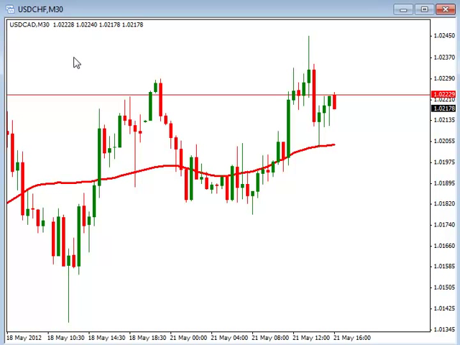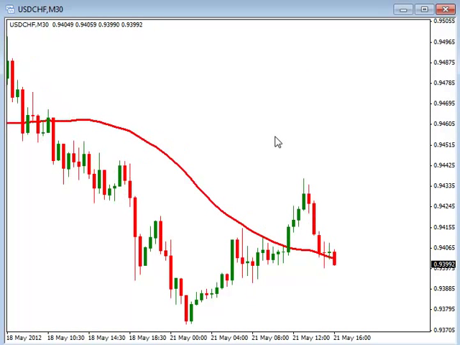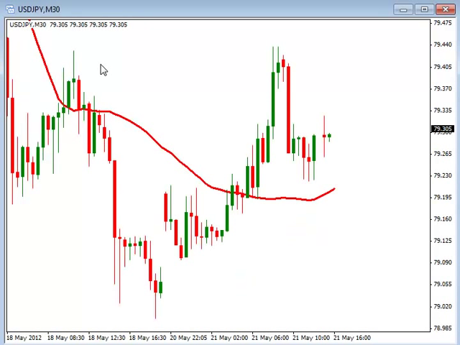The 30-minute chart of the US Swiss franc, you can see that it's trying to move up here. We would definitely look at the highest high of the last three, although it's starting to move down here a little bit. So not a real good setup maybe on that one for the simple trading method.